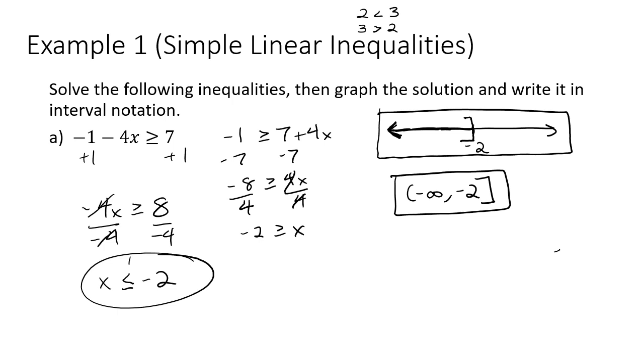Whenever you're graphing solutions to an inequality, you don't have to be too careful about labeling a lot of your number line. All you need to do is put the important points on there. And for simple linear inequalities, it's usually just a single number. When we get to compound inequalities a little bit later on, we'll have to graph a couple of numbers, and at that point, it's only important to make sure that they're in the right order. So if you wanted to plot negative 1 and 2, you would make sure that you did negative 1 to the left of 2.